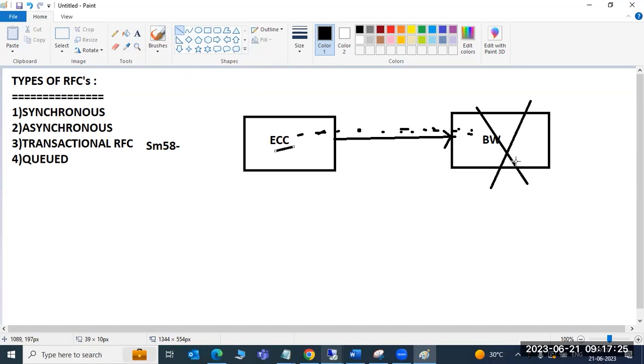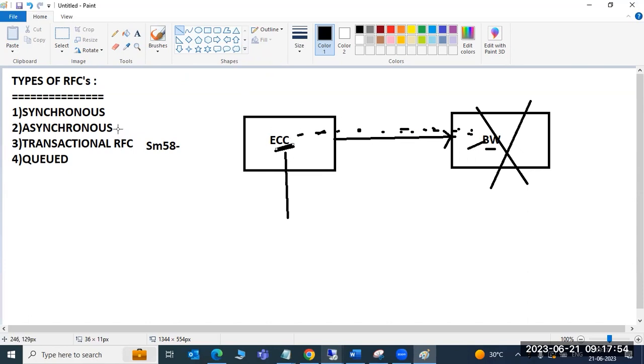In case BW is not available, the data will be stuck here only. When the system is available again, it will send the data. But if the transaction ID was already received by BW, then the same transaction will get stuck, and it will say that the data already exists in your respective target system.